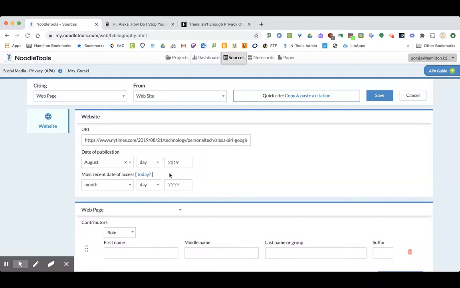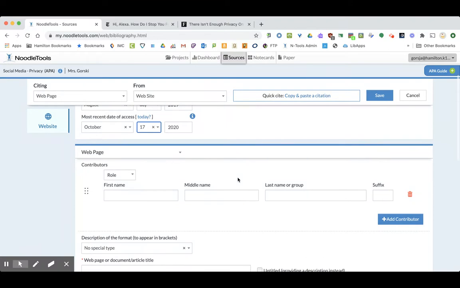All right. And then the next question is, what was the last day that you accessed this? When were you gathering your information? Was it last week? Was it yesterday? And the reason that they have the access date is because websites, as we know, change all the time. So if this is an article that was here today, but is no longer, maybe the New York Times doesn't, certainly the New York Times keeps a copy of everything, but there are sometimes that websites change. So you'll need to add that in. If it was today, the most recent date, you can pop that in. If it was a few days ago that you were working on it, go ahead and change that.